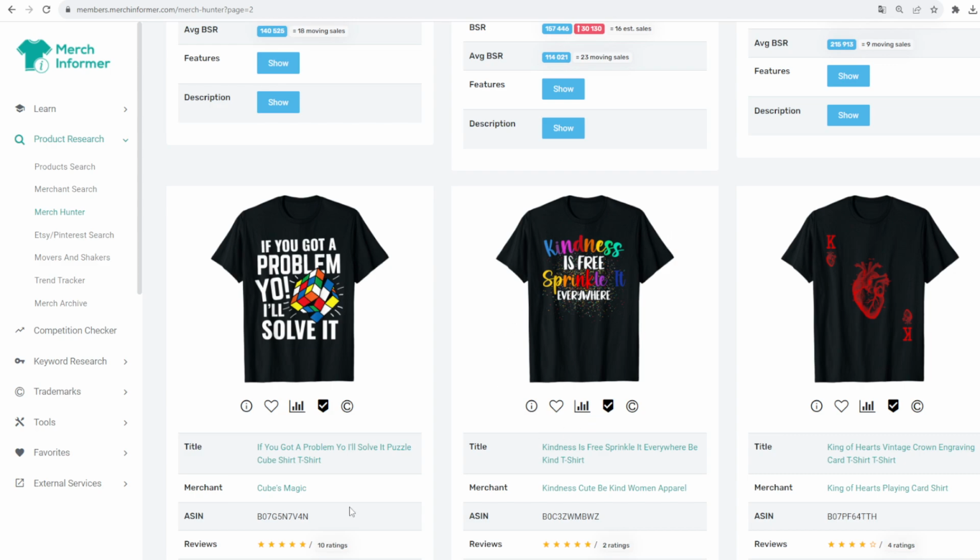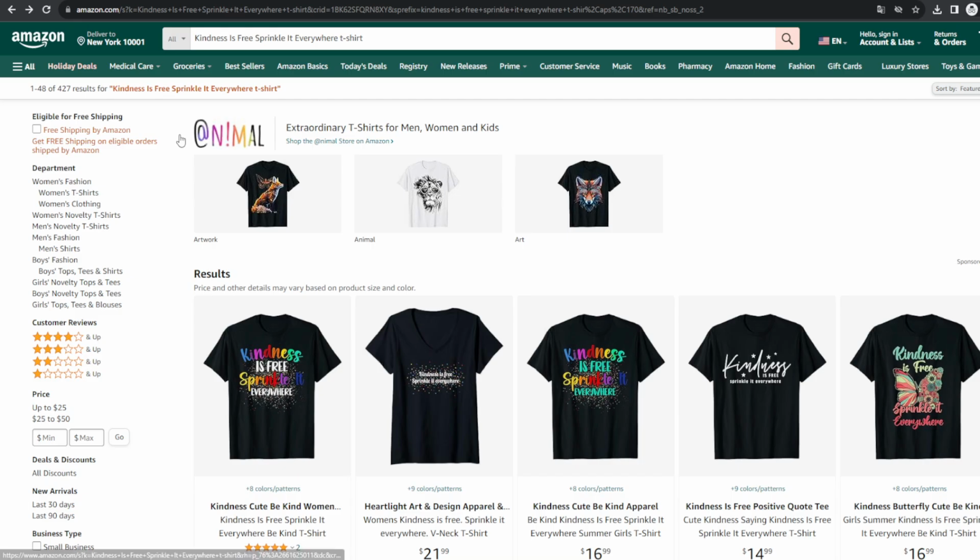And I just entered this phrase on Amazon. So basically what you're gonna do is go to amazon.com and change the delivery address to some US postal code. As you can see, I'm using 10001, which stands for the New York postal code. We are doing this because we are researching niches for the US marketplace. That's why it's best to show only the US results on Amazon. If I enter a different country's postal code here, the results will change. That's why, to see the most realistic ones, we want to keep the US postal code.